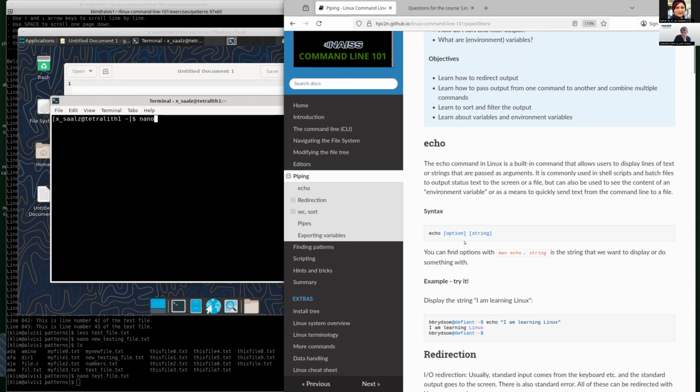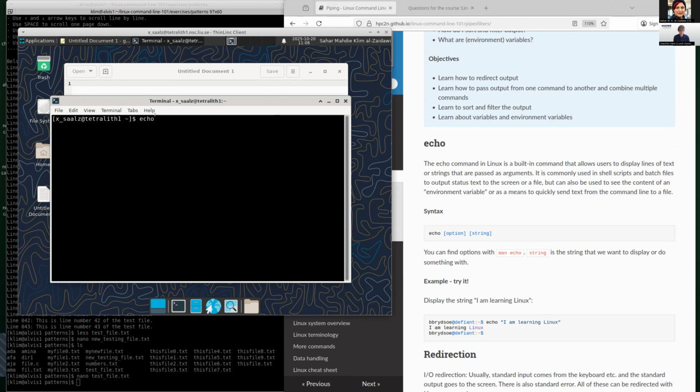Here is the syntax of using the echo. Let's say I keep using the same link here, by typing echo, and then you can put the message that you want to print in double quotation marks.